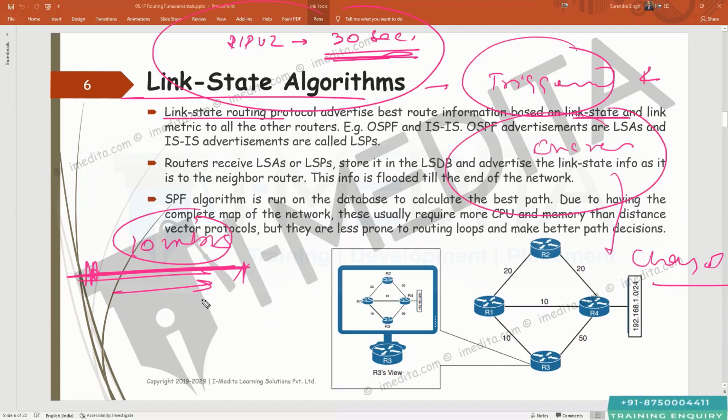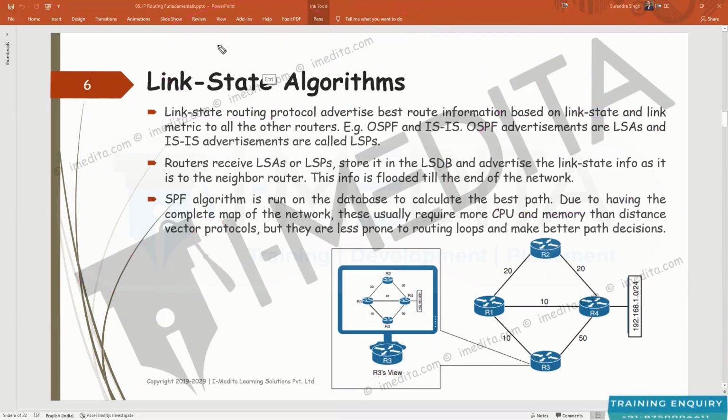So what Cisco did was study those link state routing protocols, and they took out a few properties of the link state routing protocol. They implemented those properties in their distance vector protocol IGRP, and they launched it with the name of enhanced IGRP, or EIGRP. They could have just said IGRP version 2, just like we had RIP version 1 and RIP version 2. But no, they said enhanced IGRP. This is an enhanced distance vector routing protocol. It is going to use an enhanced distance vector algorithm.